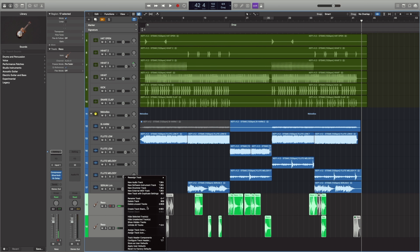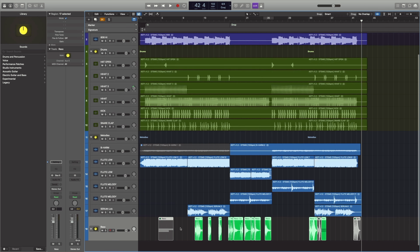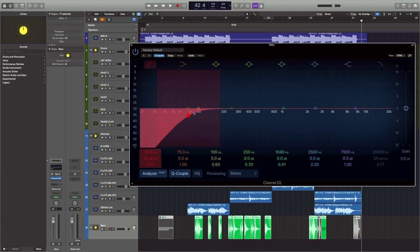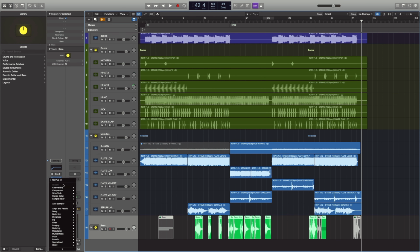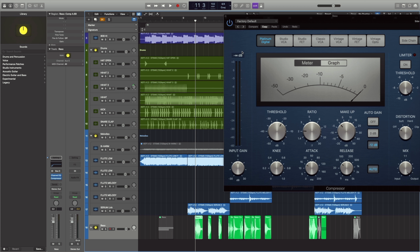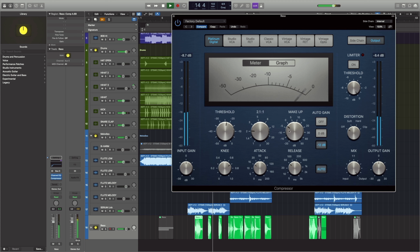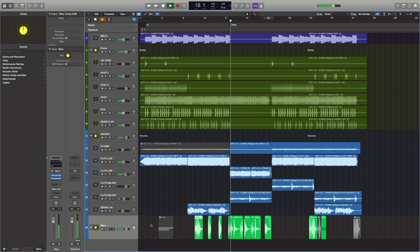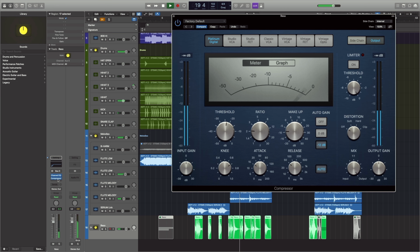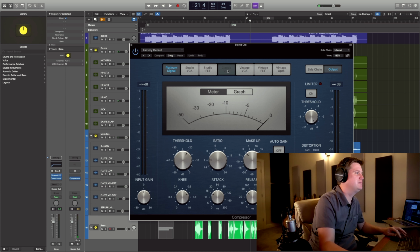Before we do that, I'm going to create a track stack and put my resonator guitar all in one track stack here. That way I can cut the lows. I know that I'm not gonna need any of that. Also do a little bit of compression to get it to sit right. So before we go too far, I'll just go to a part I know I got some reso. Sounded pretty good. A little bit of compression.